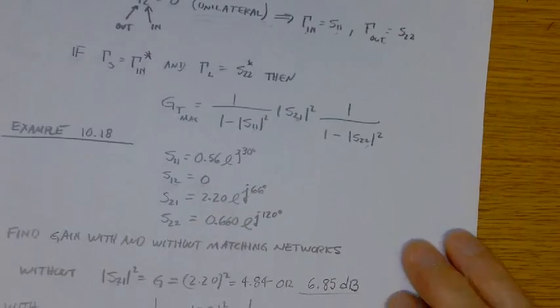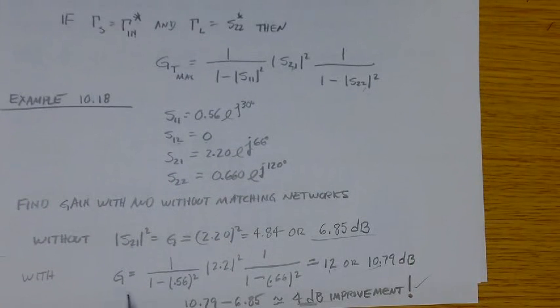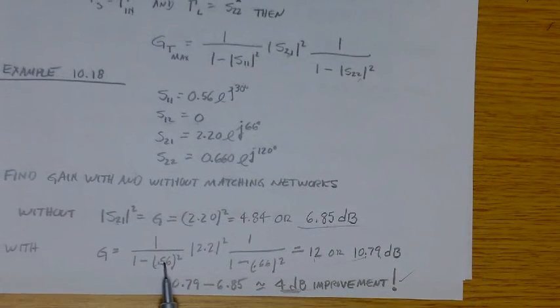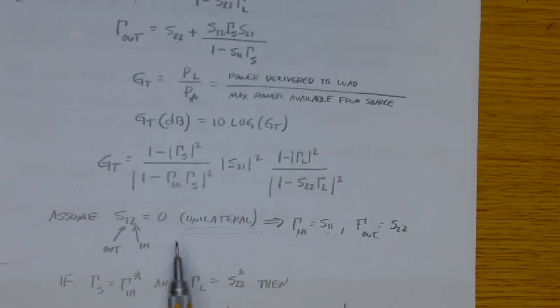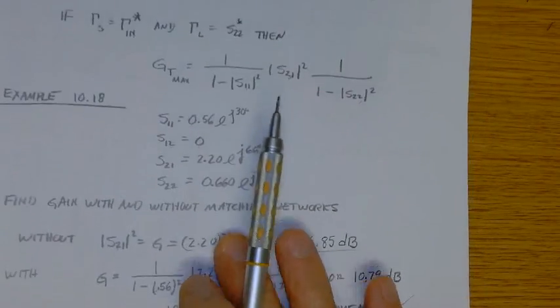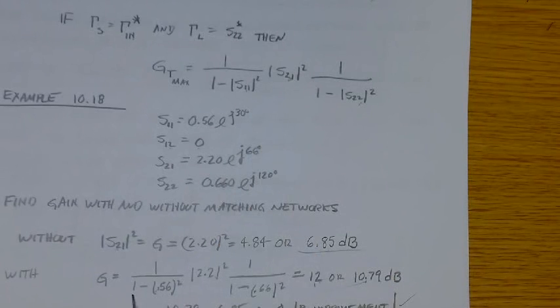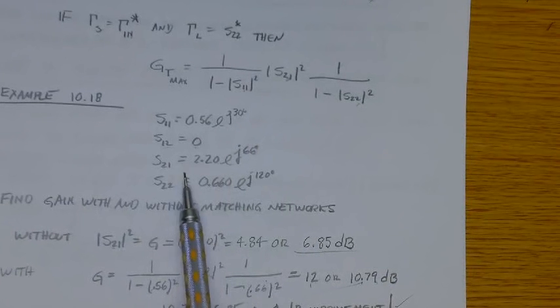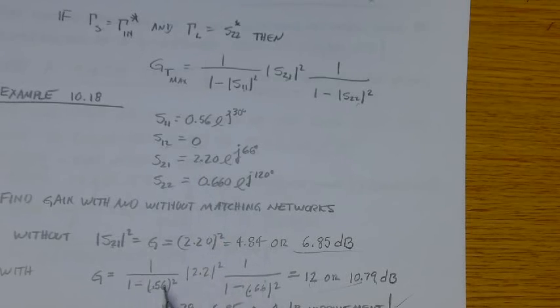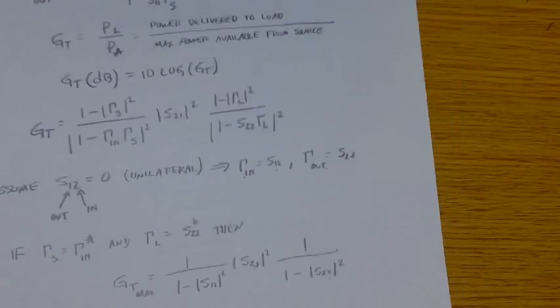Okay. And why are we doing that? We're doing that because we want to satisfy this unilateral assumption, and consequently have the opportunity to increase the gain of the transistor over what it would be if we didn't have those matching networks, which would just be the magnitude of S21 squared. It's going to be bigger than that. Because of the matching network, these terms right here are both larger than 1, so we're going to get a multiplicative improvement over what we could get if we just used transistor S21.